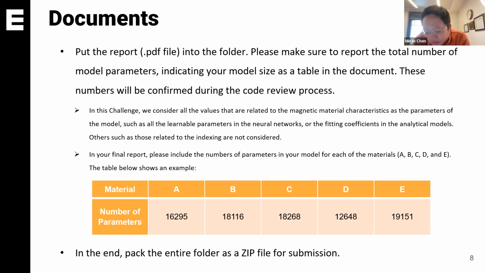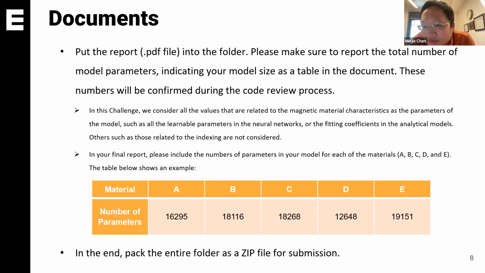Yeah, that's right. I guess this is actually the most challenging piece of running this challenge, that we are asking for accuracy and model size together. You can always make your model very accurate by increasing the model size, but on the other hand, your model looks more and more like a lookup table, less like a model. So what we are asking for is that we trust your judgment. You think which one is better from your logic.